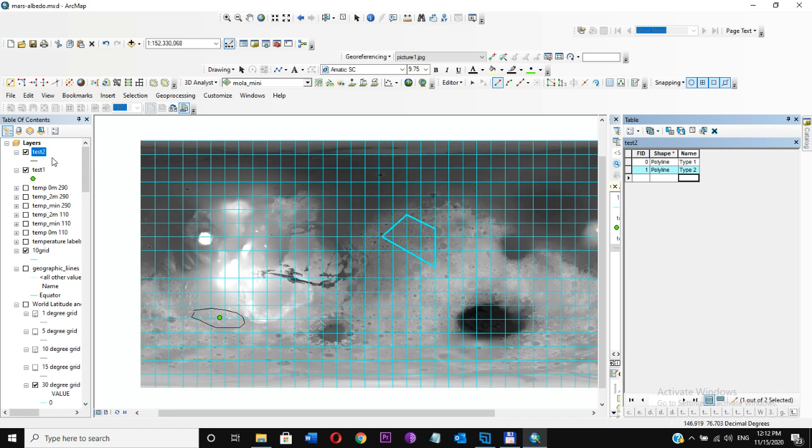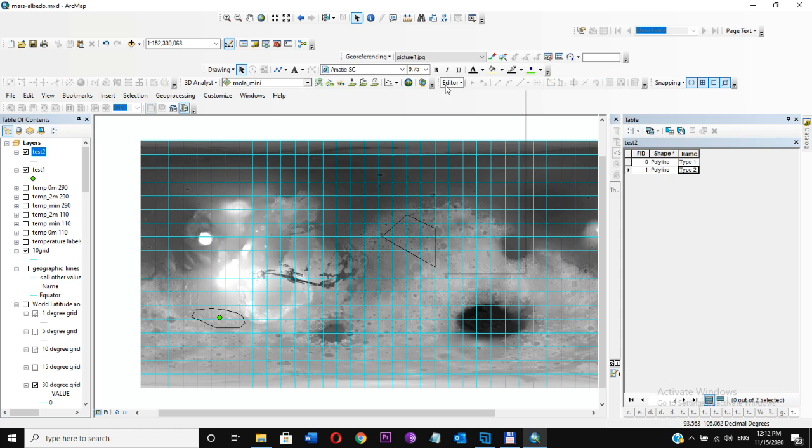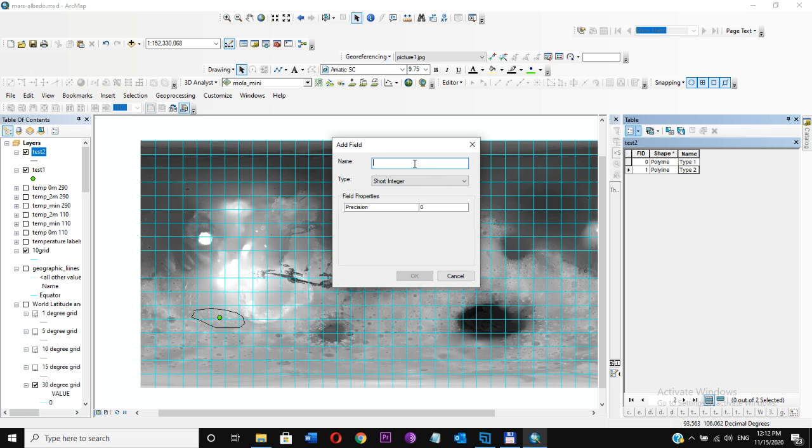If you need more types of information for each feature, then you stop editing, you save the changes, and you can add new columns here, only if the editor is not active. You add the field, which is a column, you add some simple name, and if it's a number, then you can have short integer.